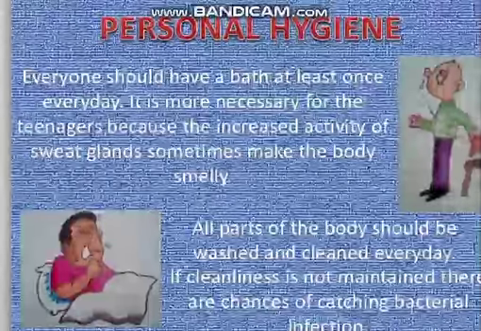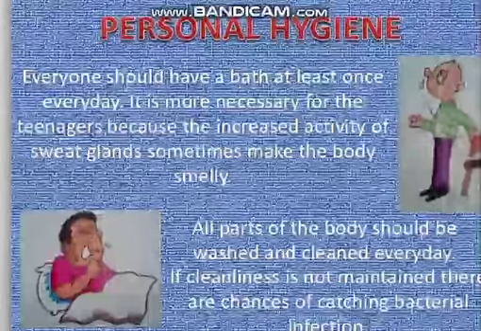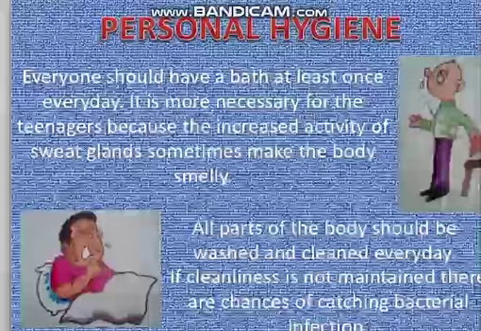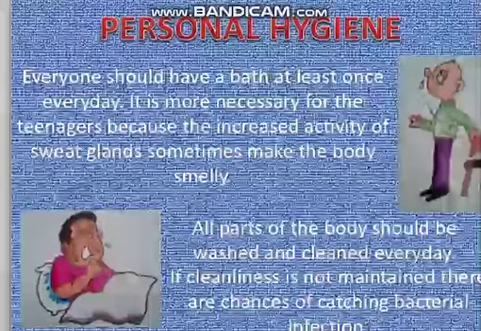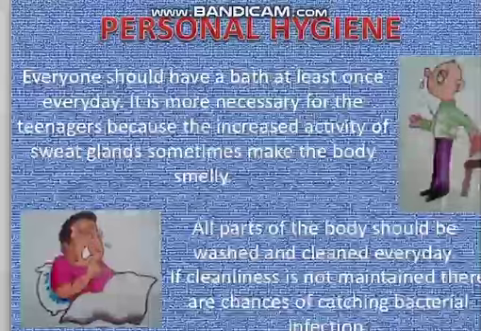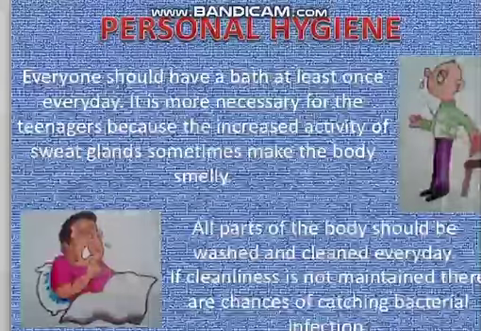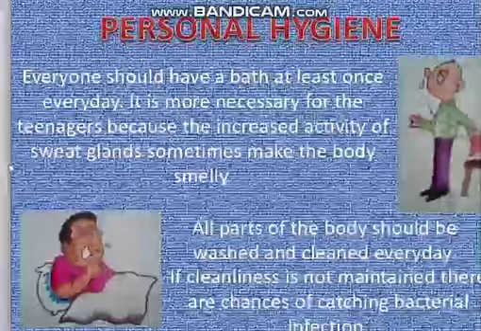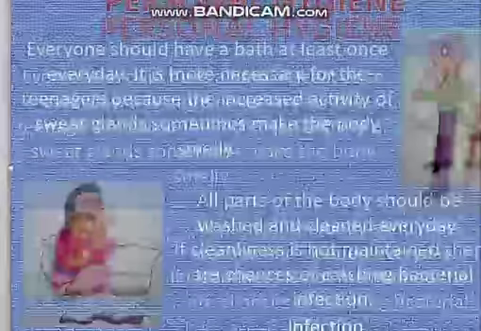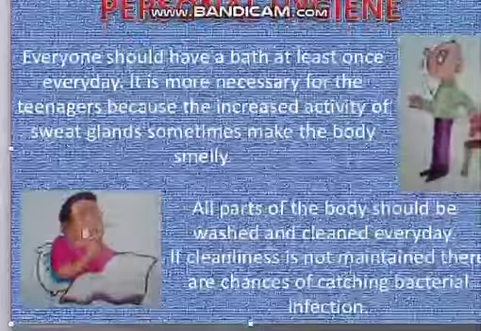Now during adolescence, the activity of the sweat glands and sebaceous glands is increased, so because of that we have extra oil on our face and extra sweat on our body. So that's why personal hygiene plays a very important role. If we do not keep up personal hygiene, we may get infections also.